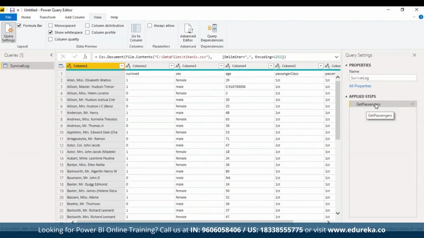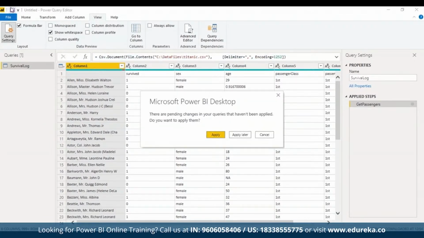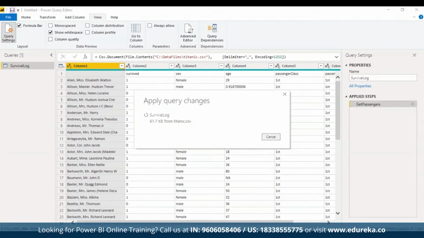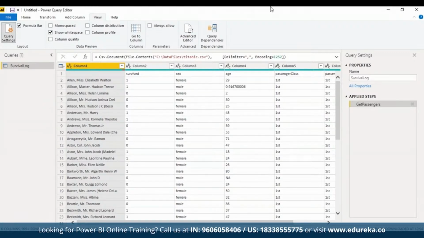The procedural step's expression is also displayed in the small window above the data set right here. Now, you can edit the code directly in this window if you want to. Whenever you add, modify, or delete a step, you should apply and save your changes. A simple way to do that is to click on this little save icon at the top left corner of the menu bar. When prompted, if I click on this, I will be prompted to apply my changes. And here I am going to click on apply. And with that, my query is saved.